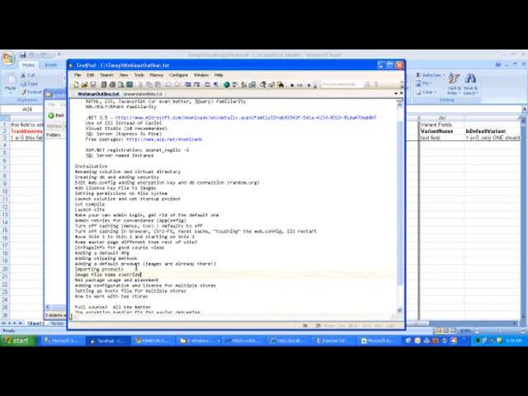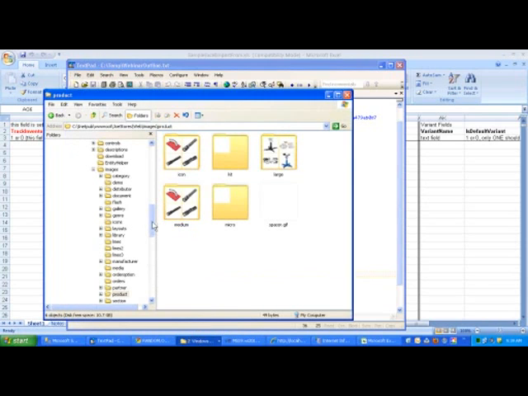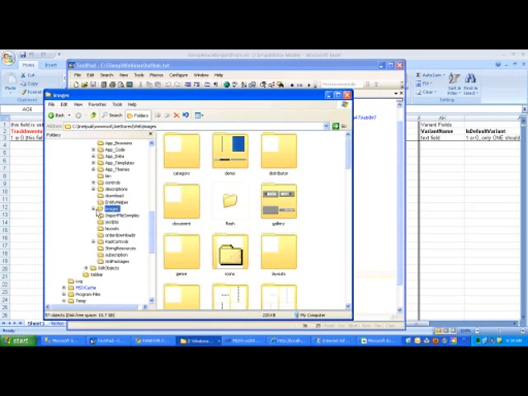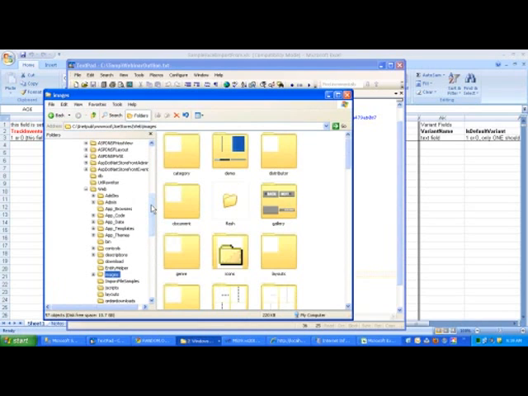Now we get to XML packages. XML packages are what control the layout of category, department, any of what we term entities, and then also product detail. They exist in those folders that we discussed earlier.